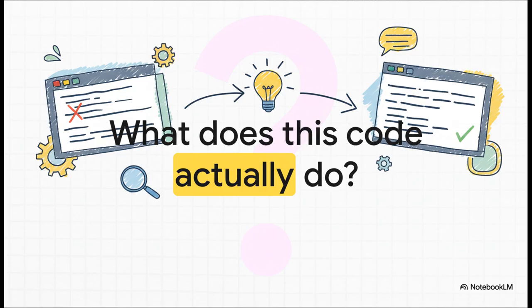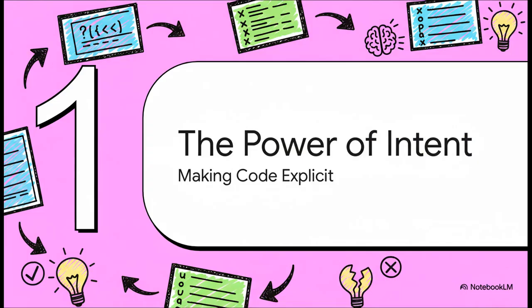The problem here isn't that the code is complex. It's that its purpose, its context, is totally invisible to us. And that leads us straight to the big idea for today. The names you choose in your code should scream their intent. The whole goal is to make your code so obvious, so explicit that anybody, and that includes you 6 months from now, can understand it with just a quick glance.